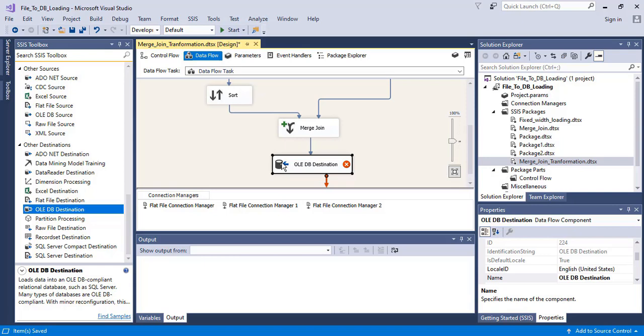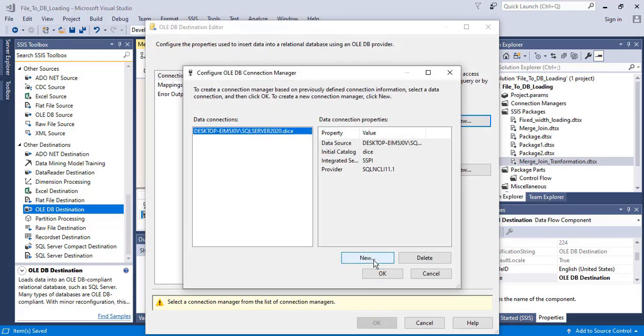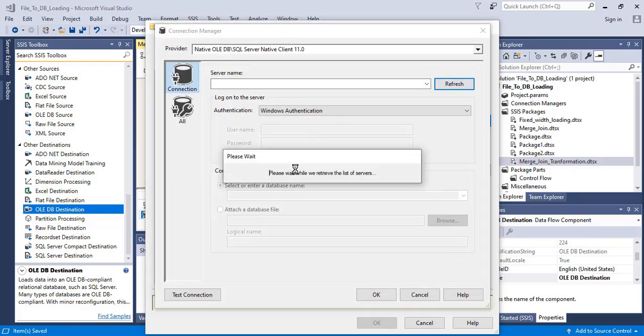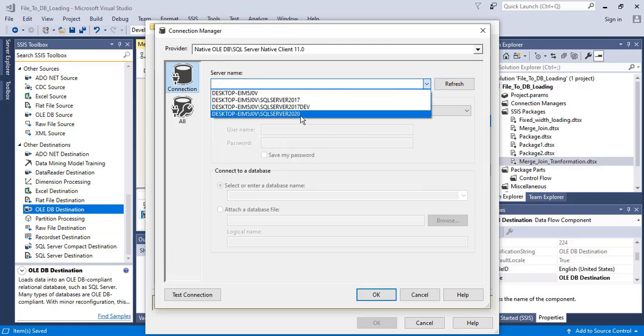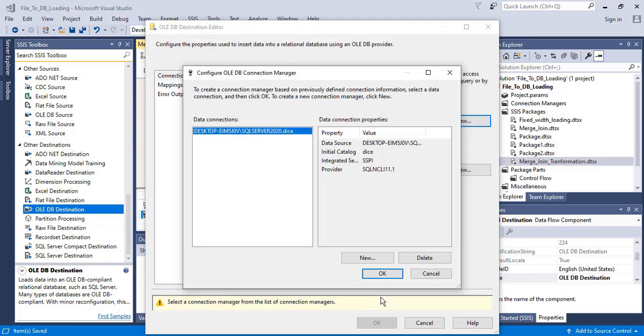Okay, new, I have to create a new connection. Let me create a new one. Dice is the name. Okay, fine, click OK.